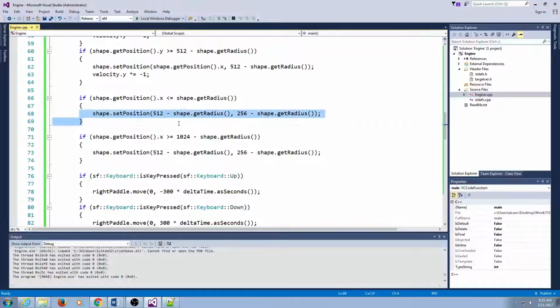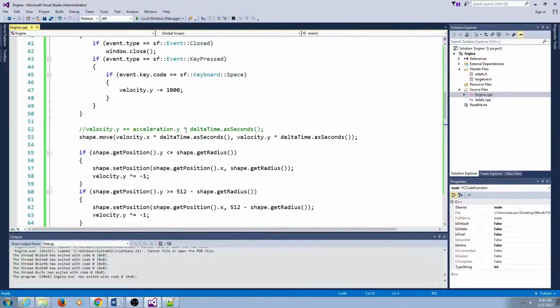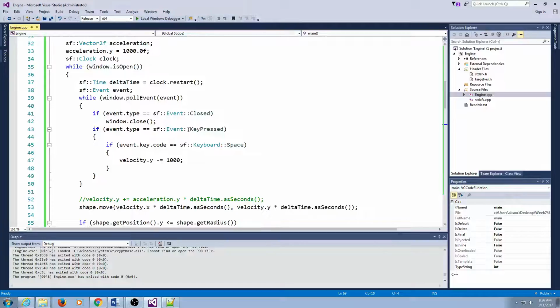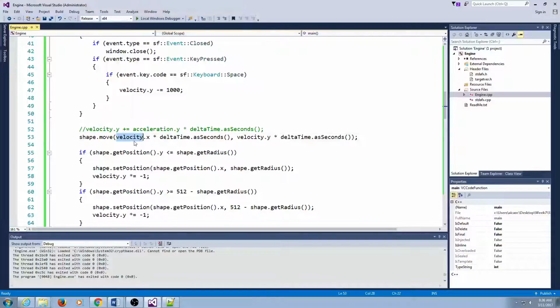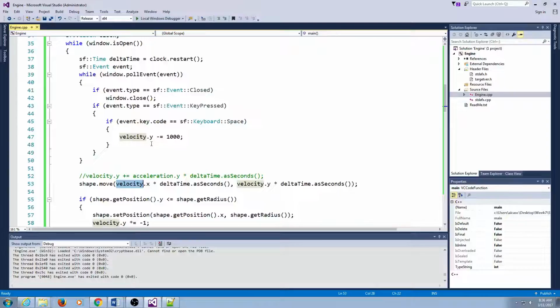Alright, so now I want to have the ball stop moving, but I only want it to stop moving when I've detected a collision with the sides of the wall. Looking at my code here, and this is code that I've written before, so if your code is not exactly the same, that's okay. There is more than one way to do this, but I'm going to show you how to do it with the way that I have it set up right here.